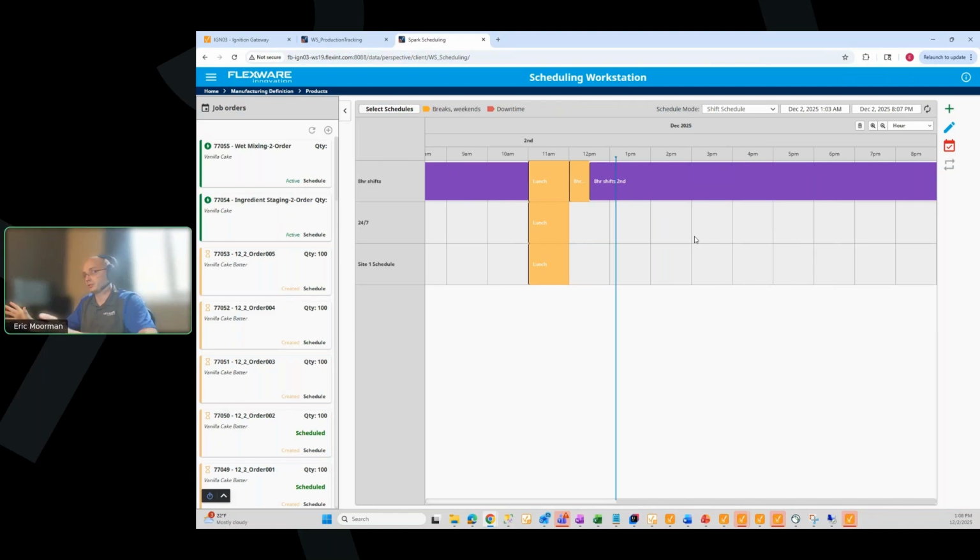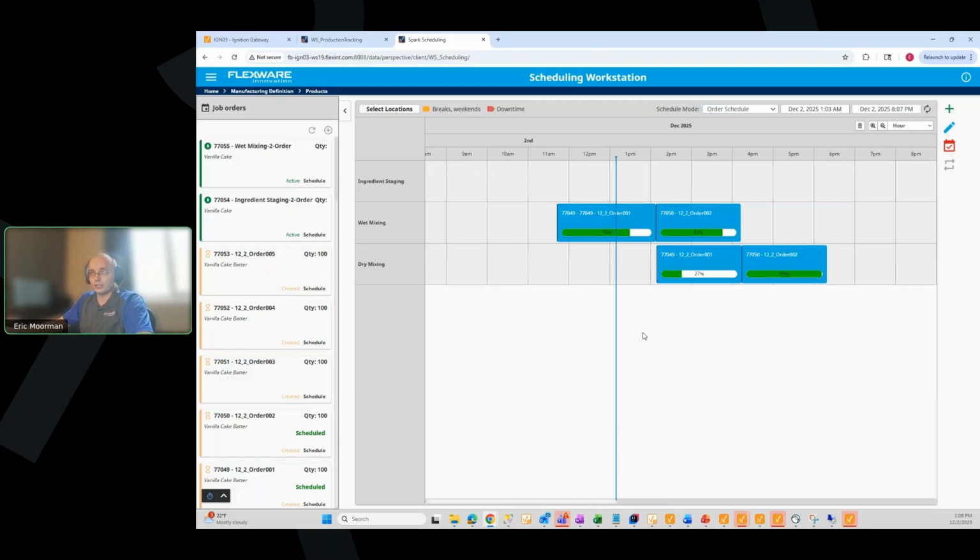So that's what the shift schedule stuff is doing. More lightweight of the two. Now what I want to do is transition over to where there's a couple more different features in there, where we're going to the order scheduling mode. So I'm going to go up to my schedule mode and switch over to order schedule.